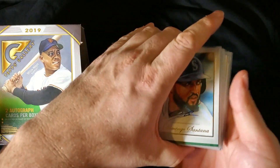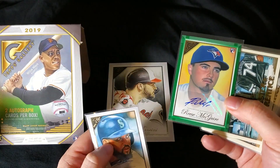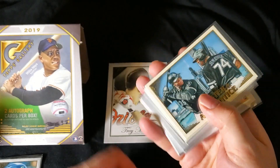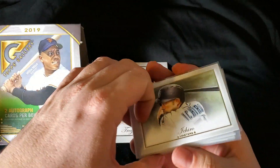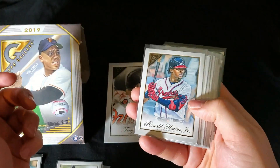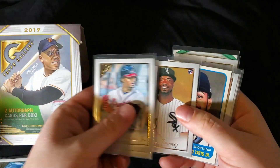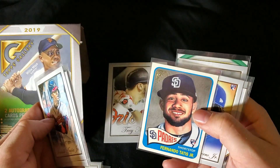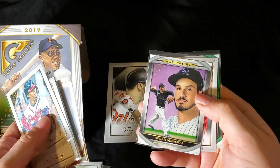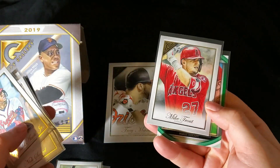Quick recap, guys. My two autos in this box were Domingo Santana and Reese McGuire — this card is numbered out of 99, green, 1 in 84. Pretty good — at least we got a parallel. Master and Apprentice: we got Eloy Jimenez and Frank Thomas, and Babe Ruth and Aaron Judge. There's a short print Ichiro — Masters designation, a little bit thicker than the normal base card. Acuna. Senzel rookie. Newman private reserve out of 250. Fernando Tatis Jr. rookie Heritage. Vlad Guerrero base rookie card. Couple of Hall of Fame cards — Yount and Smith. Masterpiece of Nolan Arenado. Masterpiece of Mike Trout out of 250 — probably the best hit in the box. And then there's his base card.